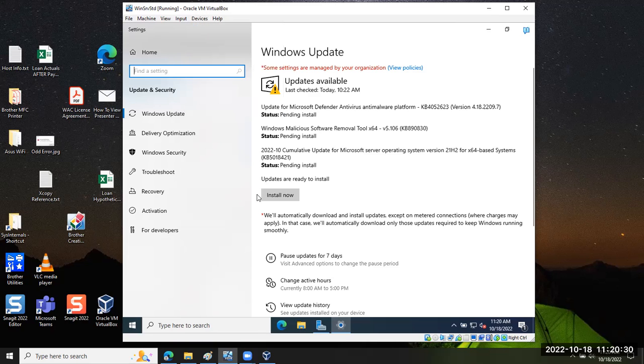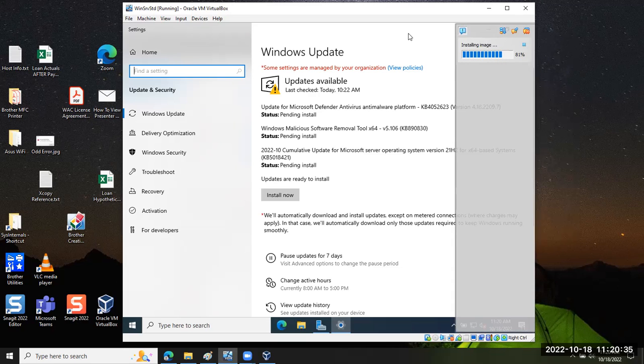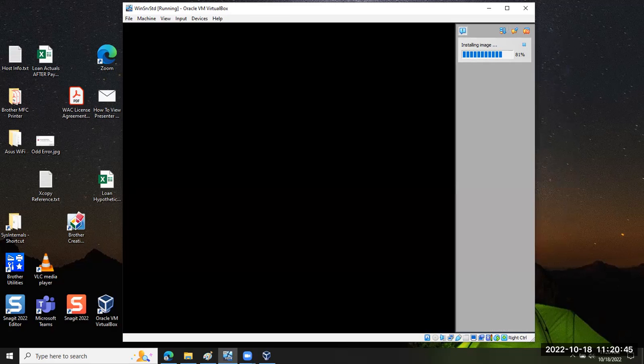So you do this first, and this thing will pop out and it'll say it's installing an image. And there might be another pop out down here that asks what you want to do with this thing when your disk is inserted, right? So in just a minute, we might see something.